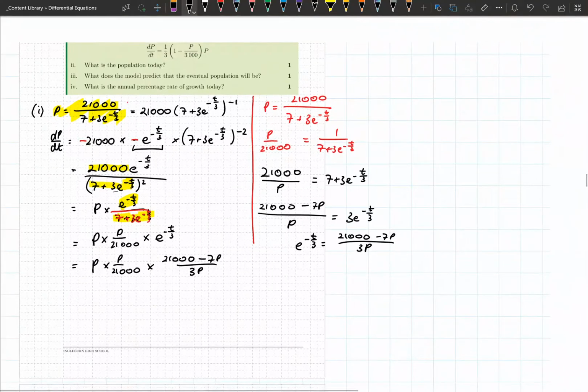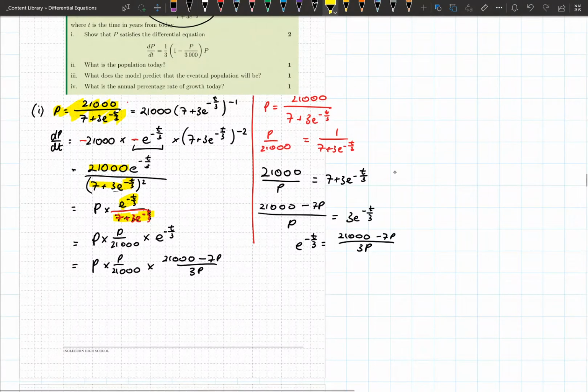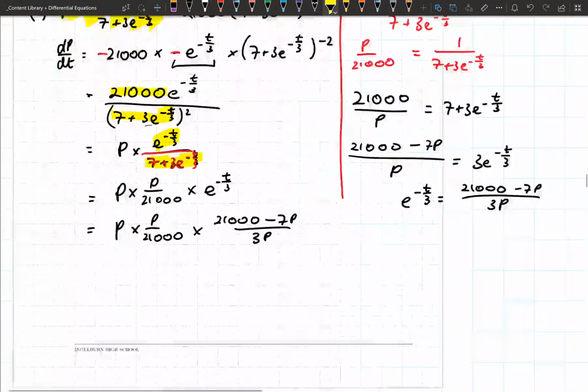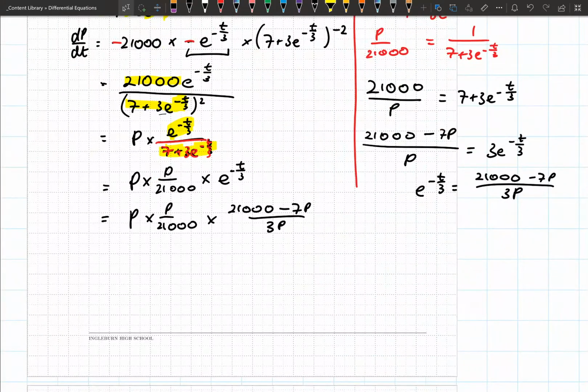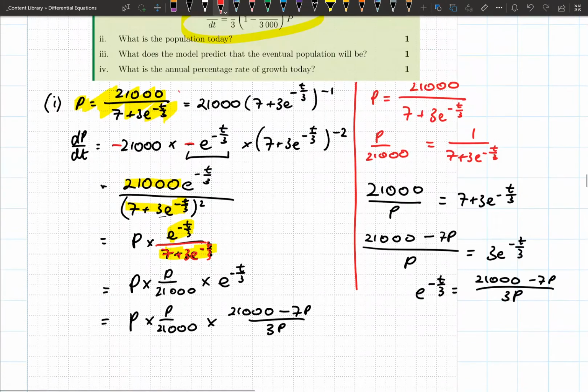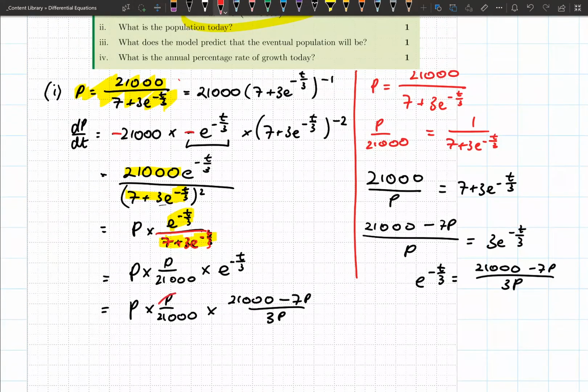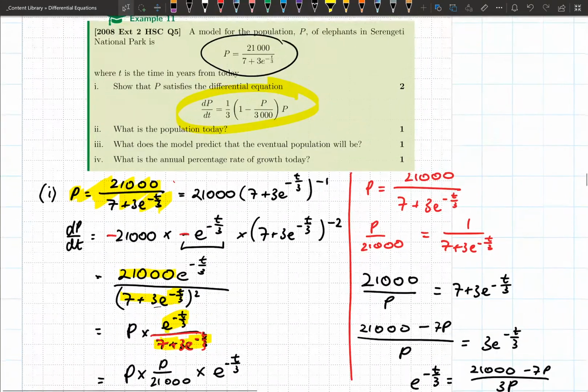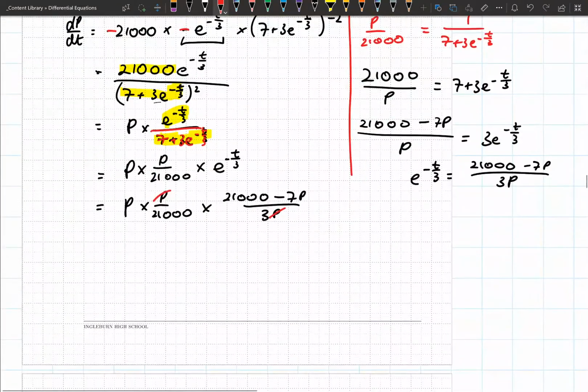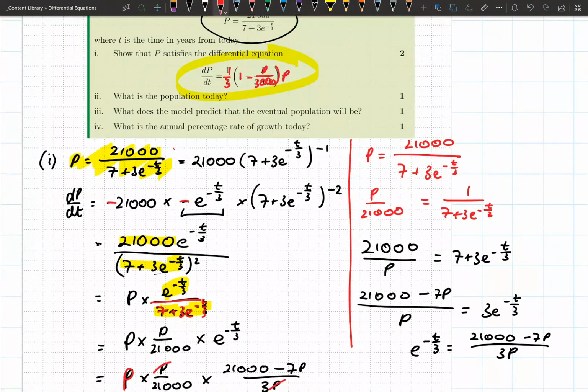Yes. Okay, almost there. Now notice we want to show this equation at the top here. So I just need to start to rearrange stuff. What can we first do? Cancel out the P's, so I can get rid of the P. Now, notice here I want 1 over 3, 1 minus P over 3,000 times P. So I've already got this P at the front, which is great. I've got the P which is at the end here.